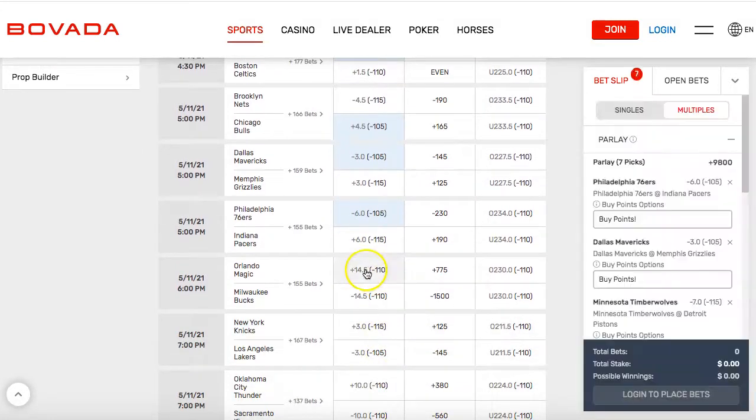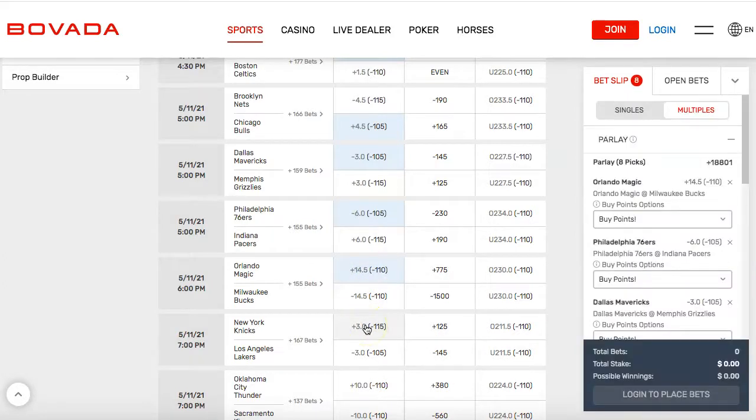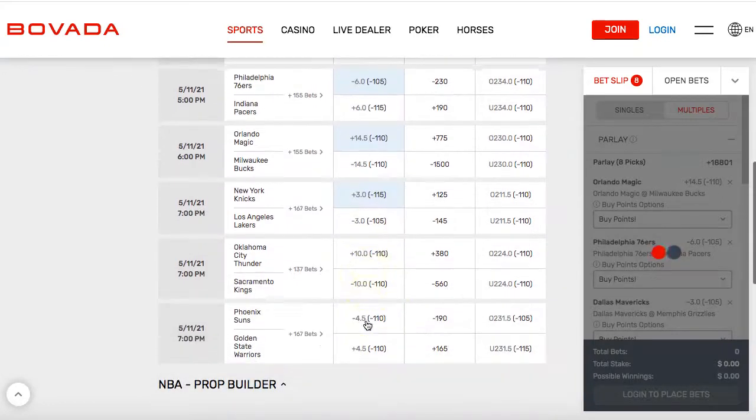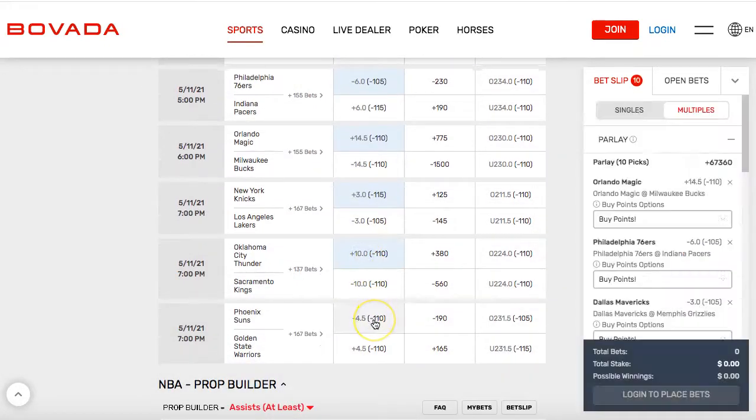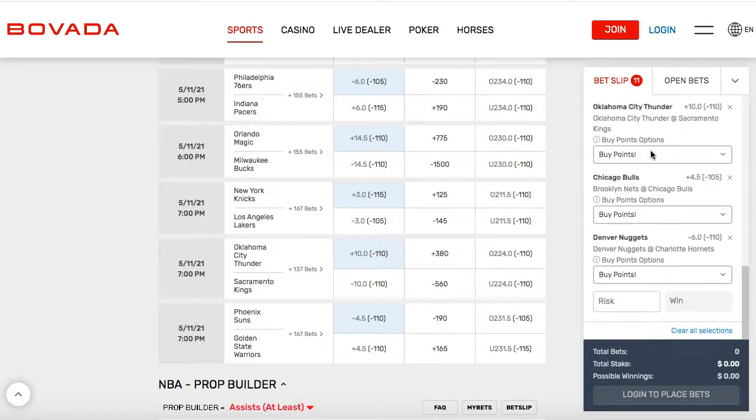Let's just say you want to bet on like all these games. And obviously, this is a very small chance to hit all these, right? There's probably a lot of games on, probably 10 or 12, however many there are today. So let's say you want to bet on all of them, right? This is a plus 128,687, okay? So if you hit all 11 of these, let's say you put in $100, right? This is how much money you would win. You would turn $100 into $128,000.